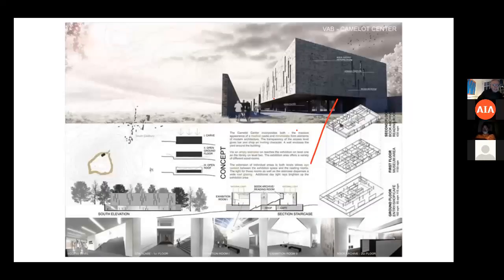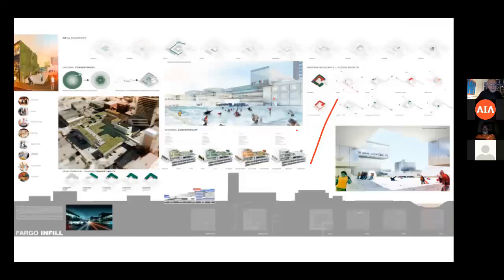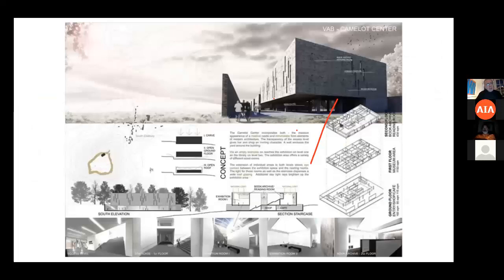See the concept? I would say concept, context, which means the surrounding environment, and the content, which is the program. How have you dealt with the program? I will say I'm kind of looking around. Most of the time, lots of times I've noticed in the past that students tend to color code their plans. You can do that if you want. I think that works to a certain degree. You have to be a little careful with that. Sometimes it gets the plans somewhat confusing depending on how many colors you're using.